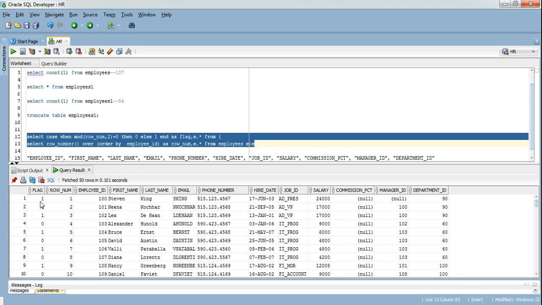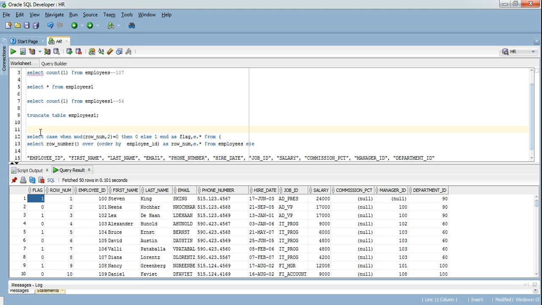So we got our flag value also. Now all we need to do is fetch the records where the flag is equal to 1.